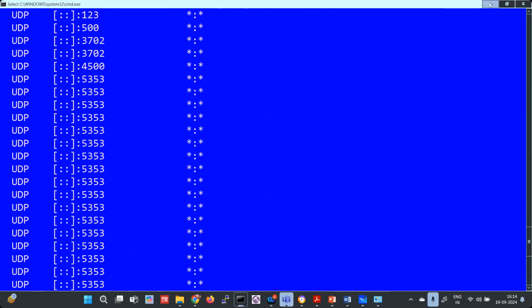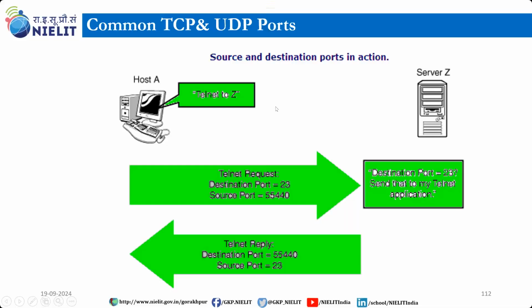Now coming to the slide. It is showing how connections are initialized from a local port to a remote port, and how the response from the remote port is received on the local port. For example, host A wants to telnet to server Z. So it sends a telnet request with destination port 23 and source port 55,440.